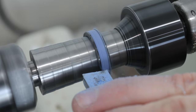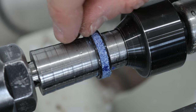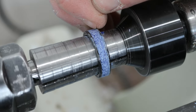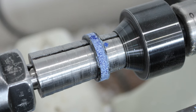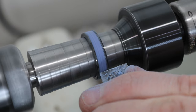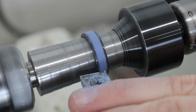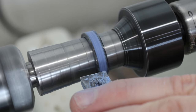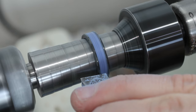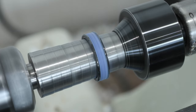So with my fingernail, I'm just checking to see what sort of lip we have for our finish. I do think that you can finish this ring a couple ways. You could just bring it down to the metal, polish it really well, and just have the natural stone exposed. And that would look really good too, especially since lapis polishes up really nice. Or you could do it like we're doing here and do it at a finish like you would with any other wood ring. Just a tiny little bit of finish.